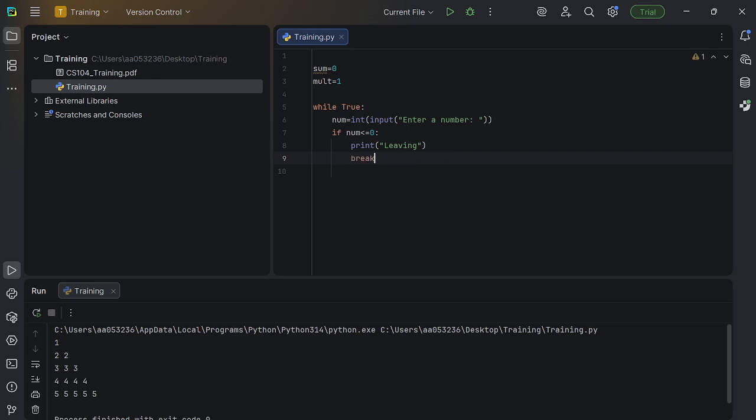The reason we use break is that while True loops forever. It only stops when we explicitly break. The moment we hit the break statement, the loop ends. As I said, the break statement terminates the while loop immediately.